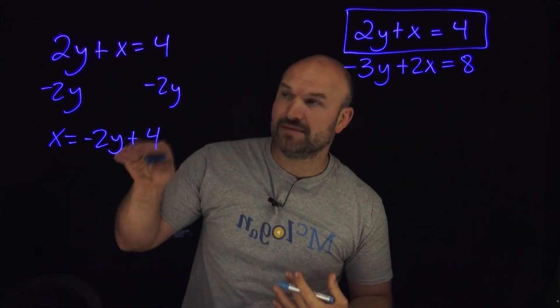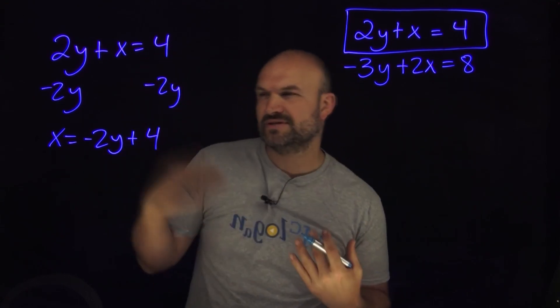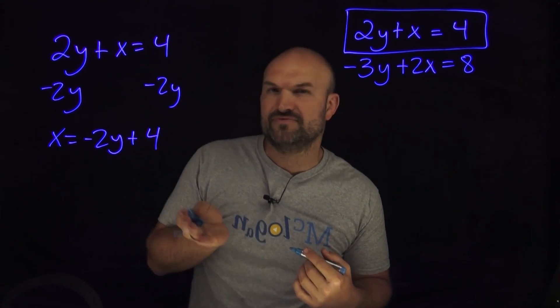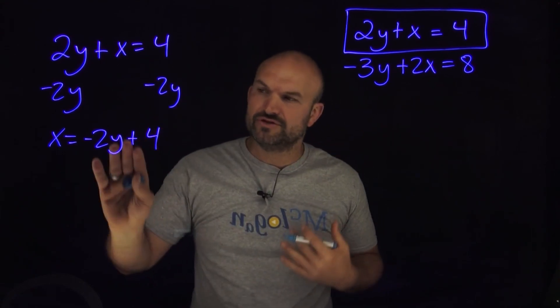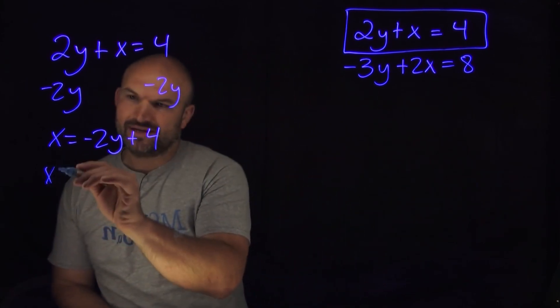Again, make sure I wrote a plus 4 because that's a positive 4, right? So a lot of times, sometimes students will get confused, like where'd the plus sign come from? Well, that's a positive 4, so I'm going to write plus 4. And typically, we like to be able to write the variable in front of the constant. But if it makes you happy, you could definitely just write it like this as well.